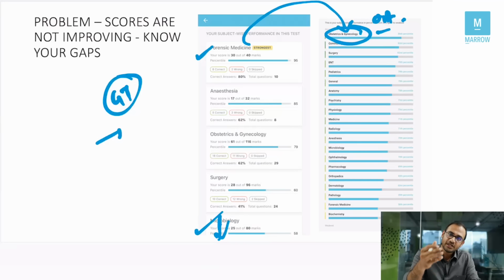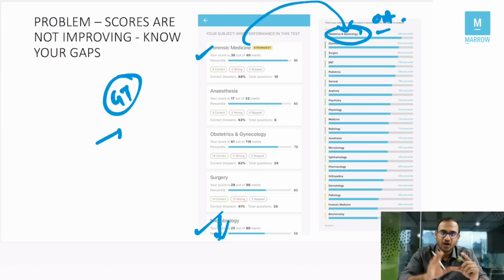But what I'm trying to show you here is that this analysis will tell you which subjects you should review after writing a GT, and which subject is your poor subject. Otherwise, you would have no idea. Right? So compare it with an overall analysis, with a test analysis, and see what is the delta, what is the difference. Why is there this difference?